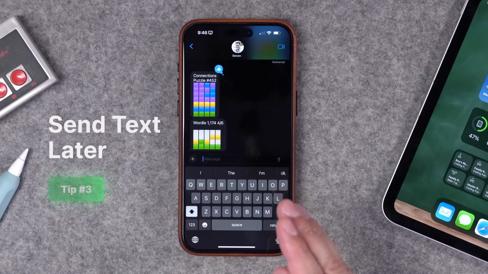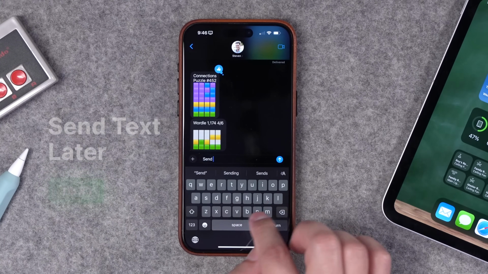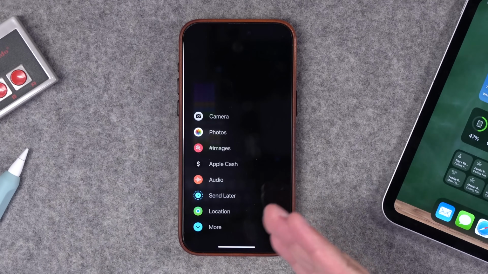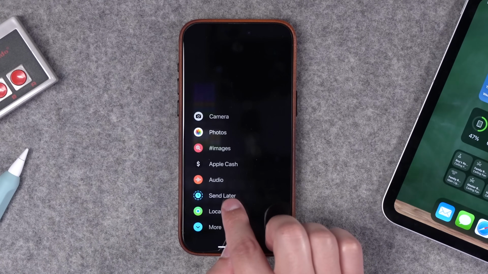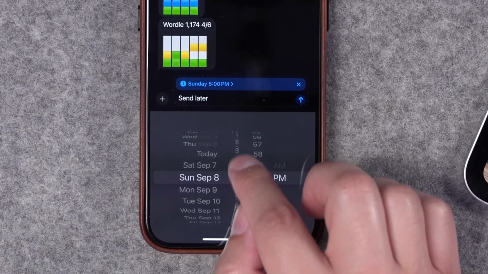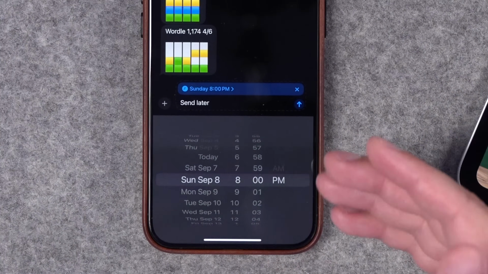And one last text messages feature, once you upgrade to iOS 18 on your iPhone, you'll actually be able to send texts at a later date. Maybe you need to text your professor, but you don't want to wake them because it's 11:30 at night. Well, when you tap the plus button, you'll now see a send later option where you can choose a day and time to send this text message, and then you can have it send the next morning, a couple days from now, whenever you would like.